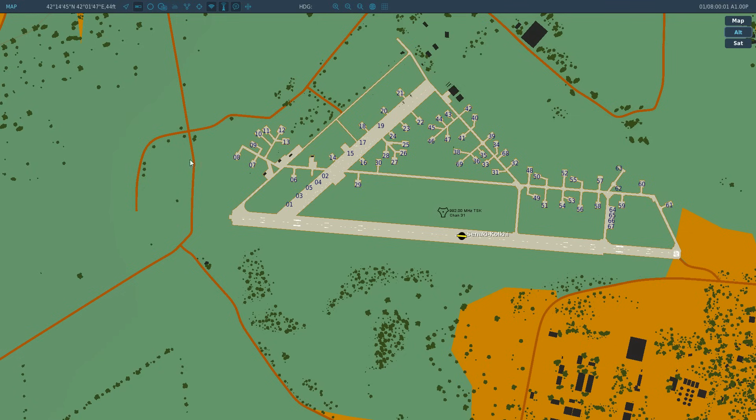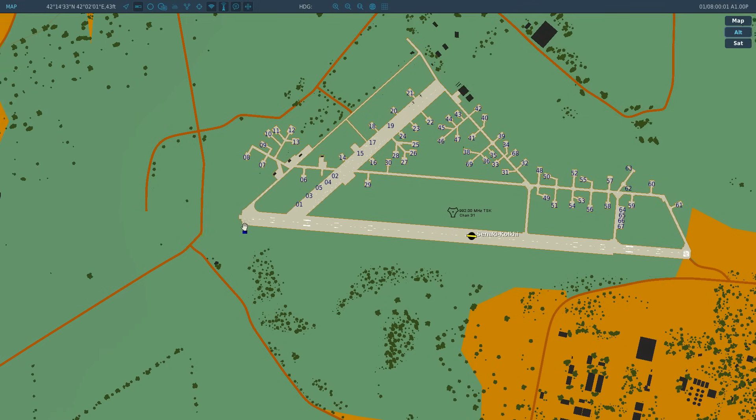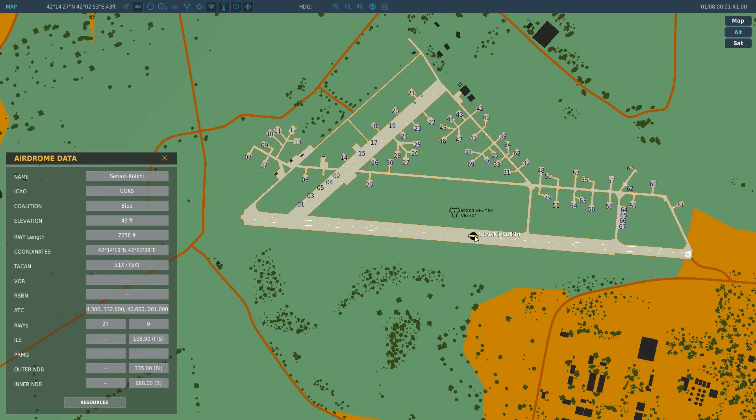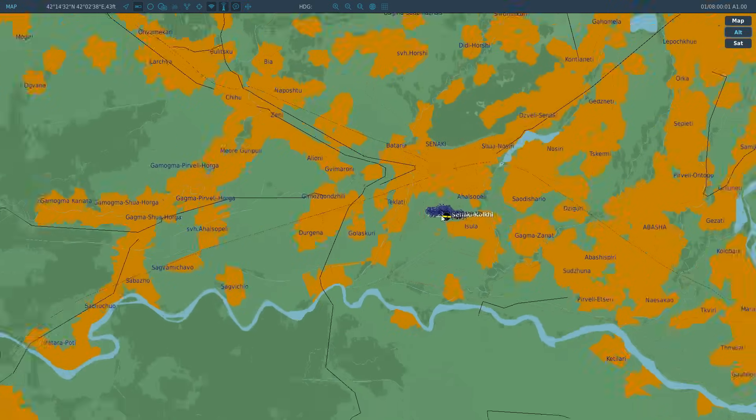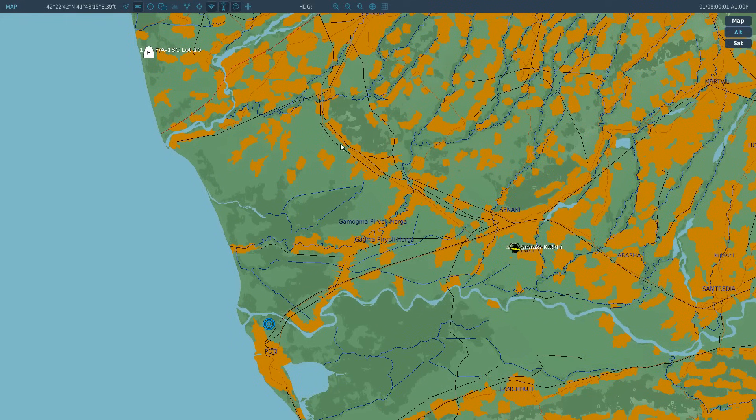What we also need is an exact course of the runway. It's called 09 but that's not accurate enough for us. We're going to draw a line on the runway on the map, and looking at the top we get 094 degrees. That's what we're going to be tuning into. We need that to set a course for our TACAN — the TACAN will take us to the target, but we need to come in on the correct course line of 094 degrees.